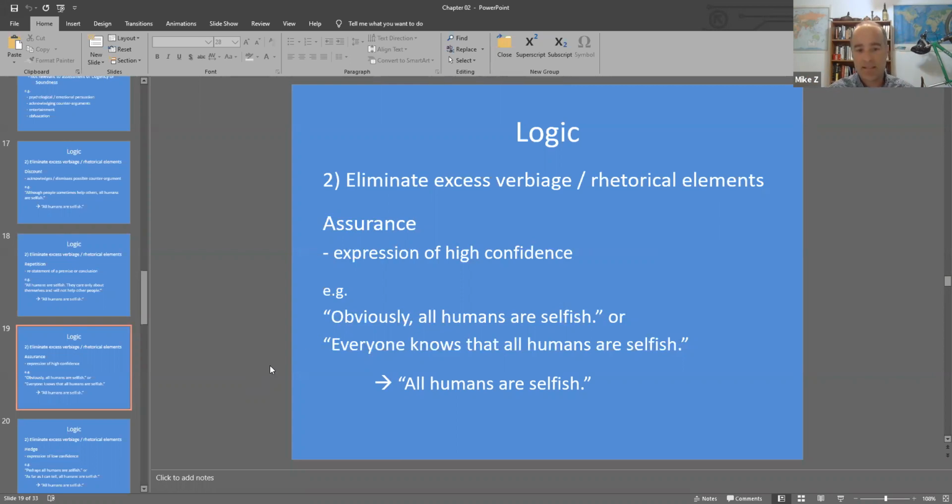So they might say something like this, obviously all humans are selfish. And then we'll hopefully not think about that too much, and we'll just accept that premise, accept that statement is true, because gosh, after all, it's obvious and we don't want to feel dumb. And so it's like, we're just going to accept it since apparently it's obvious. Like, well, maybe it is and maybe it isn't obvious. But the author perhaps doesn't want us to do that kind of critical thinking about this premise and wants us to just move on. And so they say just obviously, or everyone knows that this is true.